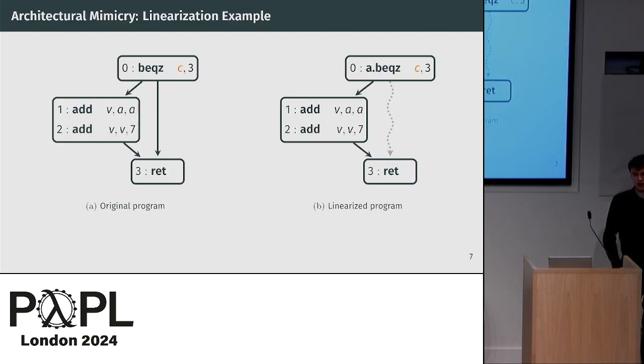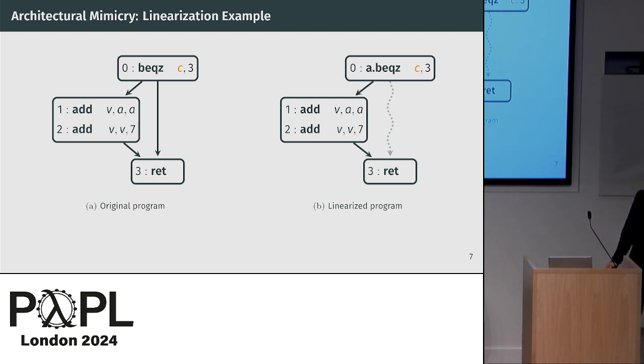And this is a basic example of how we can apply AMI to linearize a secret-dependent branch. We replace the branch with an activating branch. This means that instead of jumping to the target location, block 3, we will instead enable mimic mode until that block is reached. And then always continue the execution at location 1, regardless of the value of the branch condition.